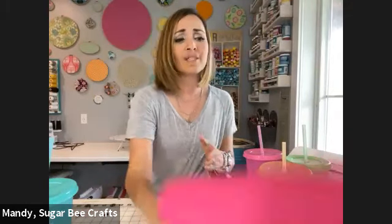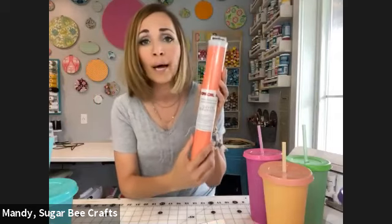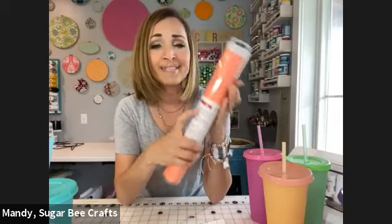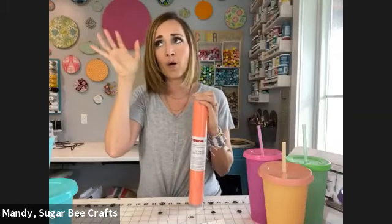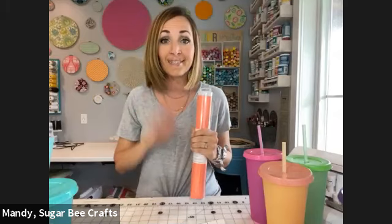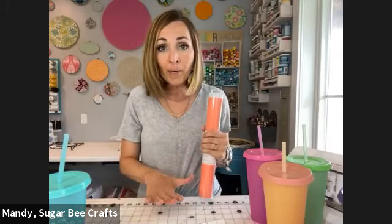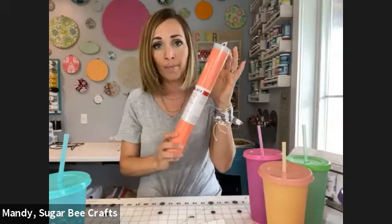So there are two types of vinyl. There is what's called adhesive vinyl, and I will show you what that looks like in the package. This is the Oracal 651 that they carry at Michael's, and it says on it, permanent adhesive vinyl. So when you think adhesive, I know it's the bigger word, but you got to think sticky, right? Adhesive sticks. It adheres to things. And so this is the vinyl that you're going to use to stick to something, such as a tumbler, a mug, a notebook, wherever you want to stick something, that's when you're going to use adhesive vinyl.